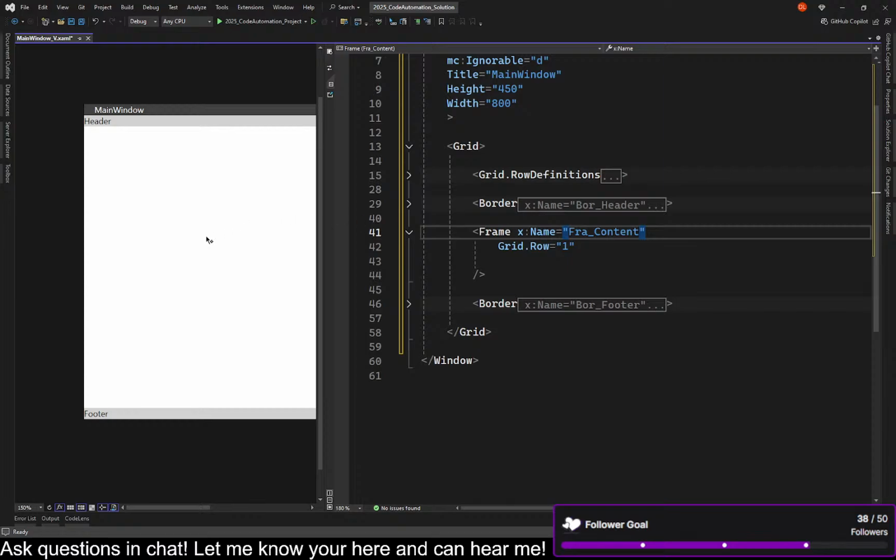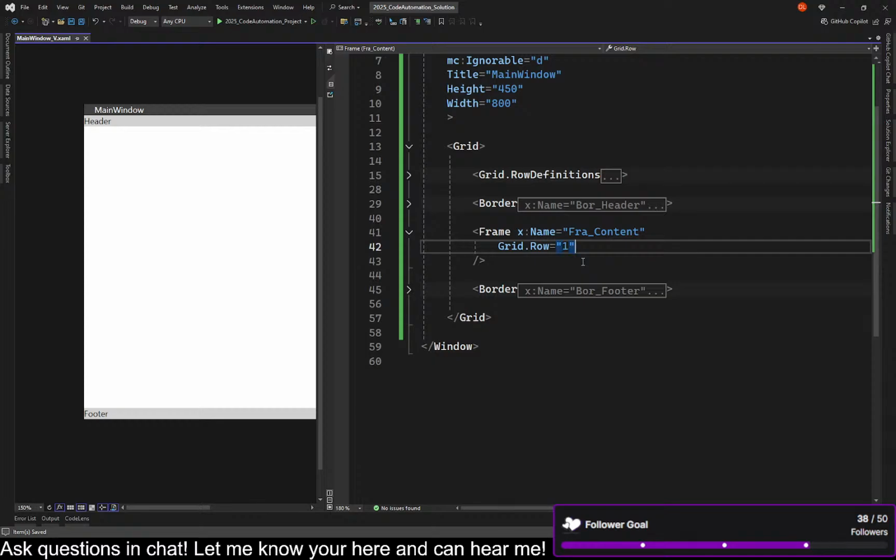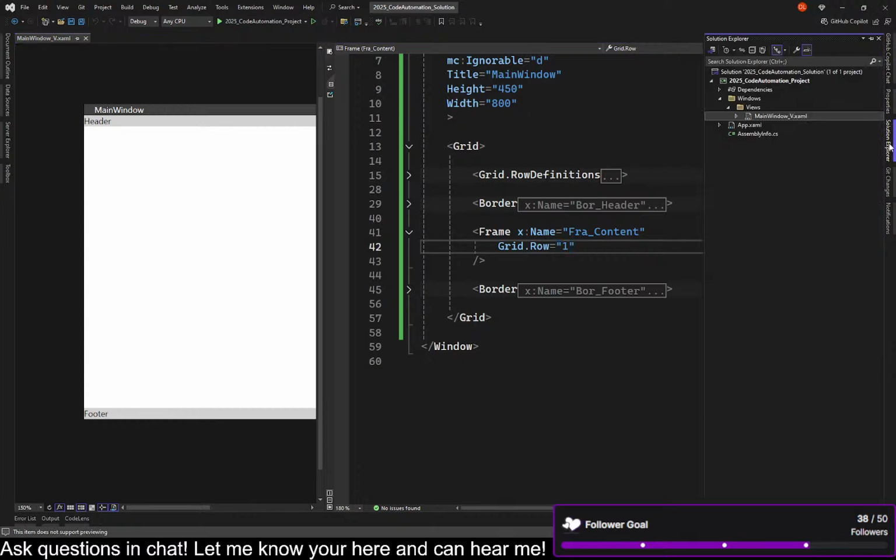Right. So we don't see a whole lot in here, and that's perfectly fine. There's no page that we've designed for this yet, which again is fine. So when we look at our Solution Explorer, we have our views, but we need a view model to handle logic about what's going on.